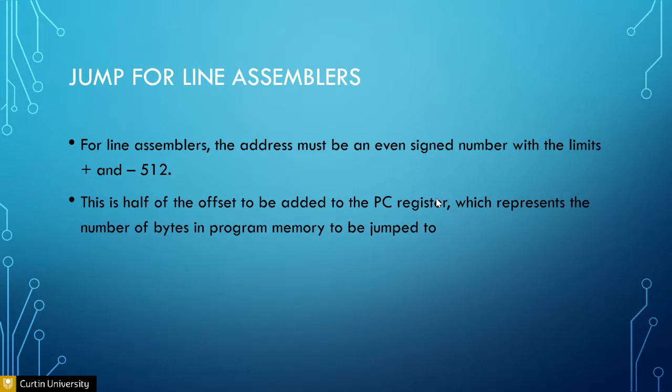You cannot jump from page 1 to page 40, because you're bound by the limits of plus and negative 512. So you can jump back to the previous address 512, or you can jump ahead of address 512. So you're limited by how far you can actually jump. Now, what happens if I want to jump far? Let's say I want to jump from page 1 to page 40, how would I actually do that?